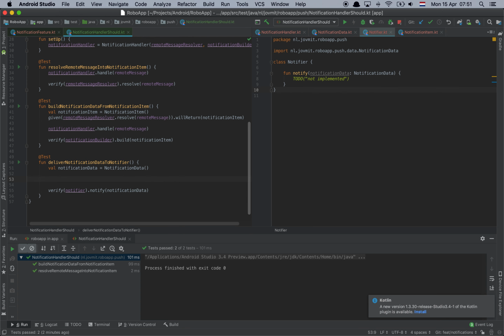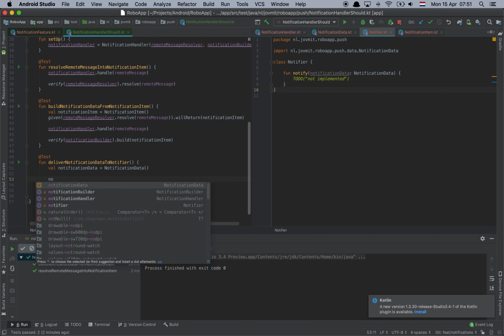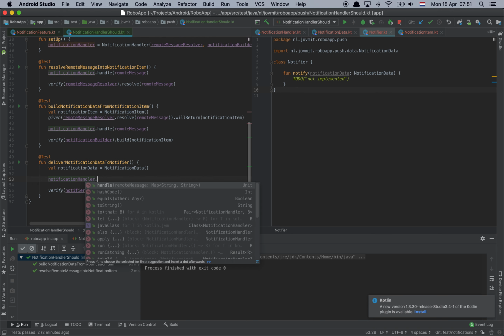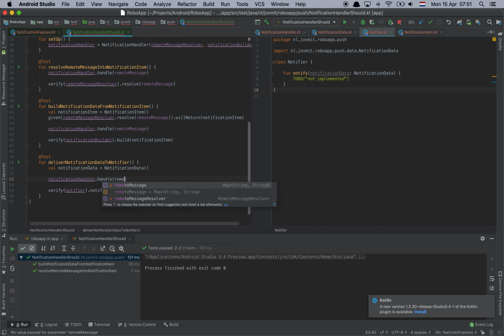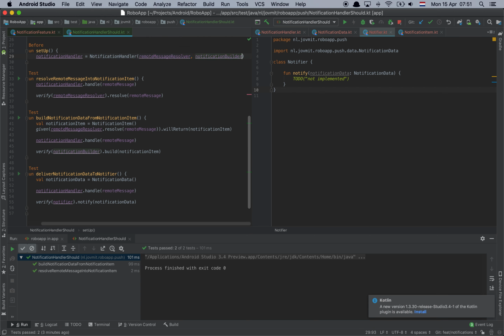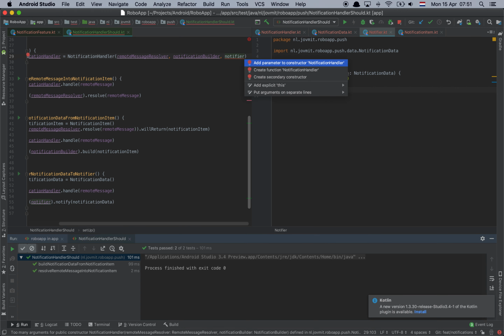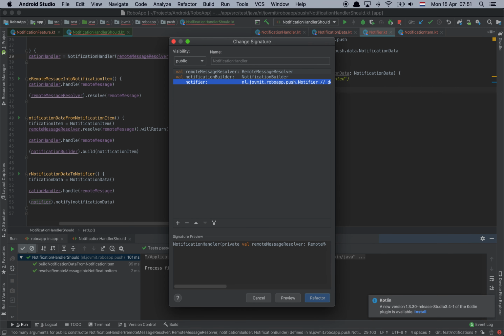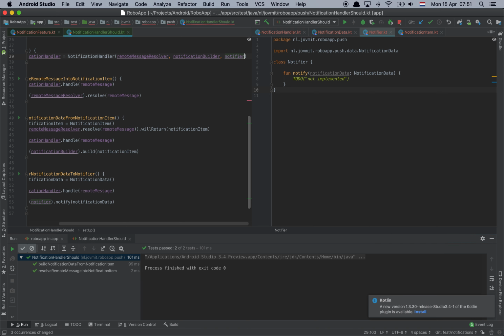Right, so in the same phase as the previous one, notification handler, handle remote message, and I expect this to happen. Okay, first, the notifier is not part of the notification handler still, so I'm just gonna pass it as a constructor argument or a dependency.